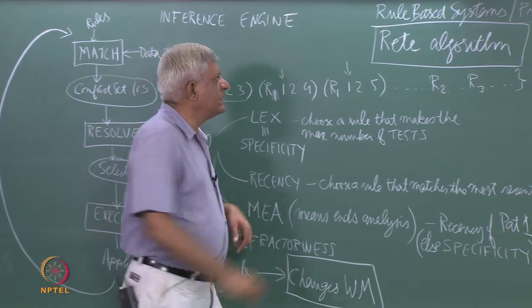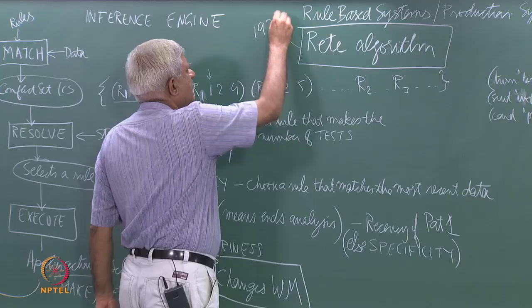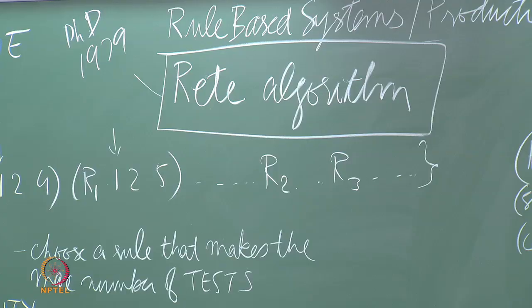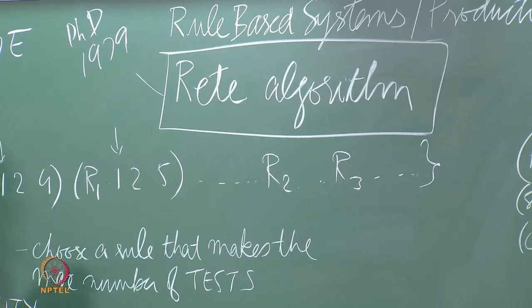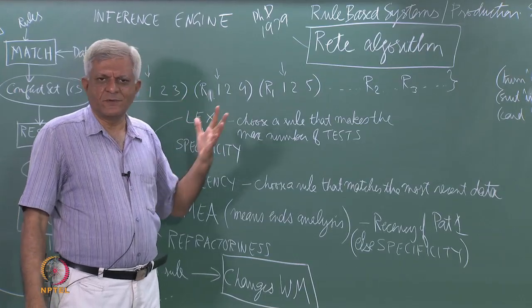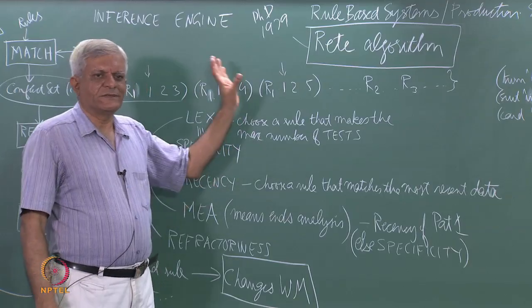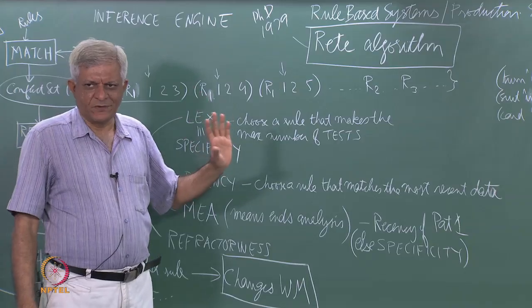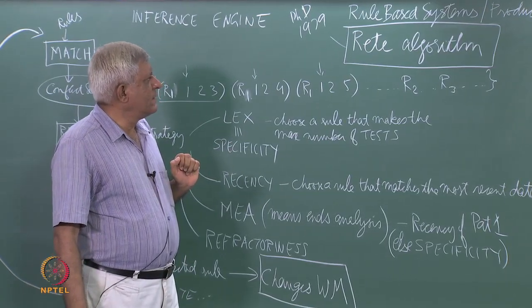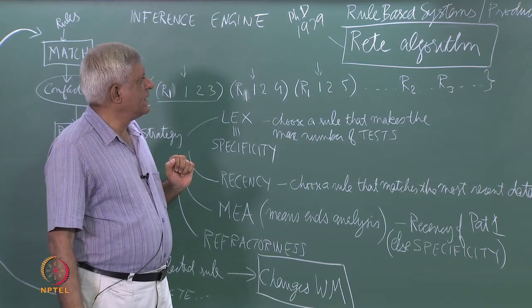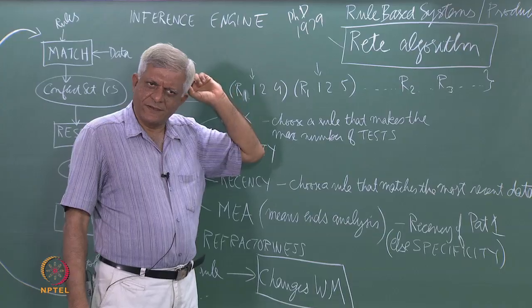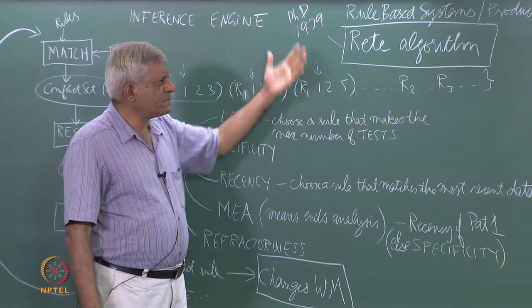Charles Forgy devised the Rete algorithm in 1979, his PhD thesis at CMU, and subsequently it became a commercial product. It is available in any business rule management engine you talk about. It uses some variation of Rete for matching rules, because it is really the hardest part of doing that essentially. So, this is of course available to us, that we have a paper written by Charles Forgy, and you can find it on the net, which talks about this Rete algorithm.